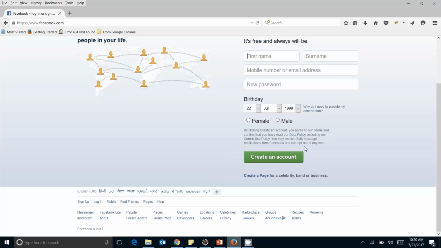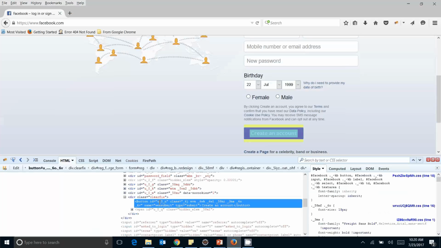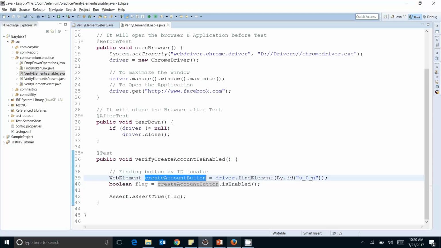This button is enabled. I am performing isEnabled on it. So let's note the web locator of this create account button. You can see the ID is u_0_n. So I am creating the web element of this create account button and performing isEnabled on it, and verifying the result.